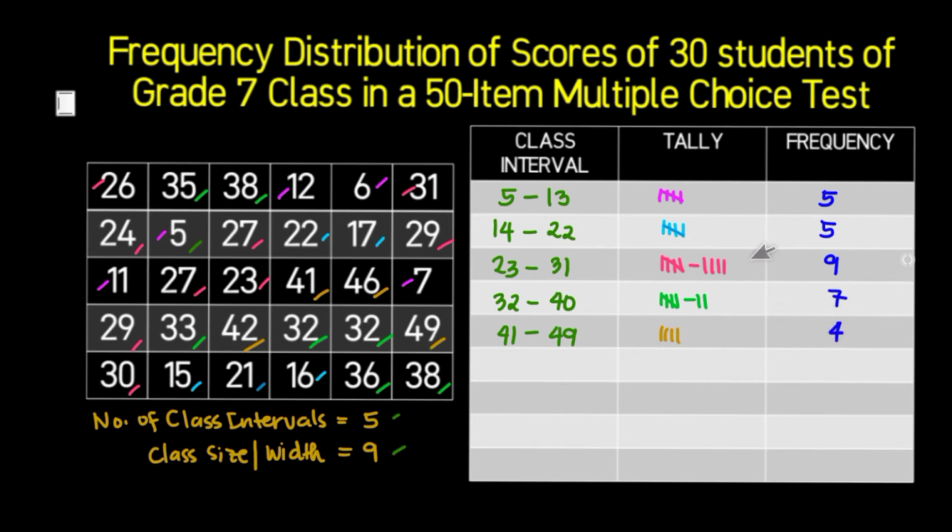So, since 30 po yung students, kailangan po ito ay 30 din. So, add po natin lahat. Malalaman po natin na tama po tayo sa pagtally kung yung total number of frequency ay parehas po sa kung ilan po yung bilang nung data. Since n is equal to 30 and yung total frequency is also 30, tama po yung pagkakagawa natin dun sa frequency table.